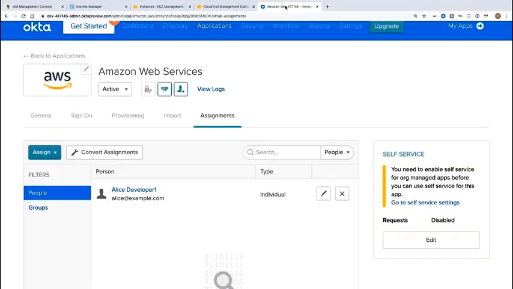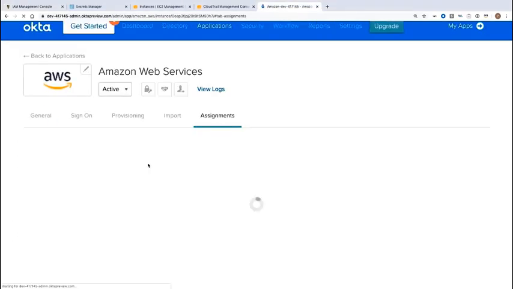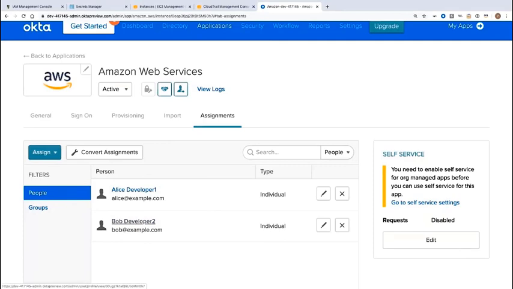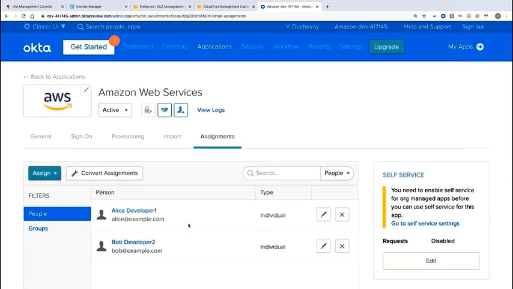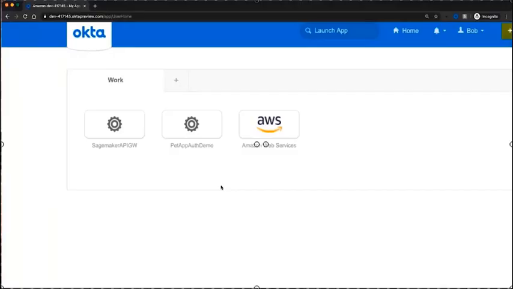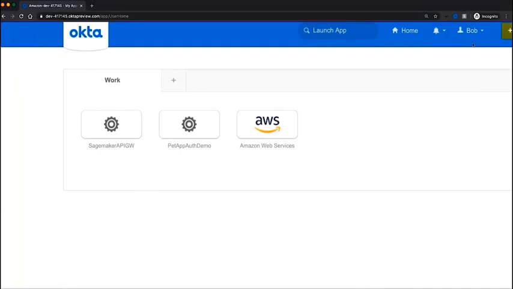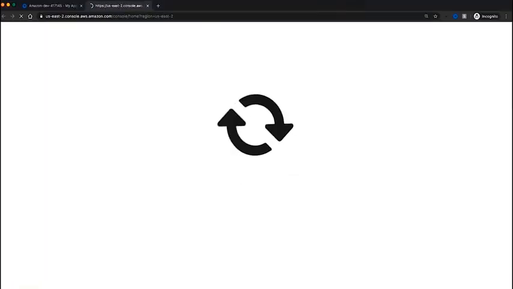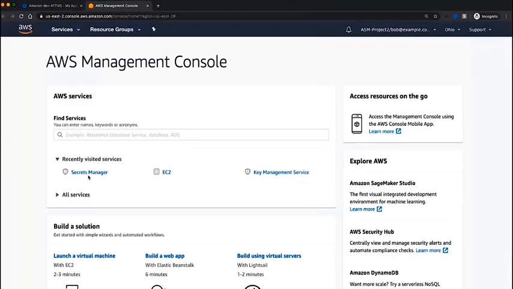Now in Okta, we already have Bob and Alice assigned to the roles project 1 and project 2. Right, so we don't need to change anything in this case. But in the future, if you add Carol, you need to assign project 3, for example. Right, we need to create a new role and assign it in the IDP. So yeah, less work, but still some work. I'm still logged in as Bob to my IDP, so let's go to the console and test what we got.